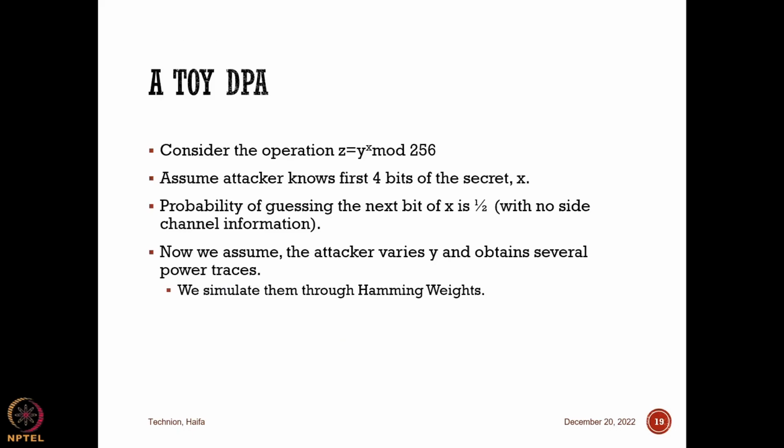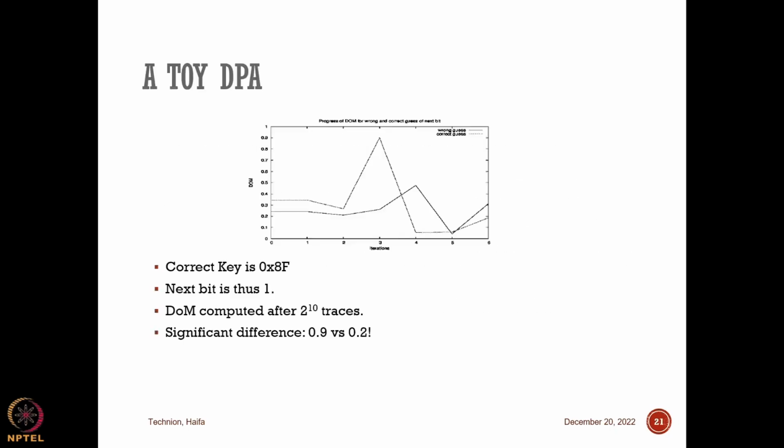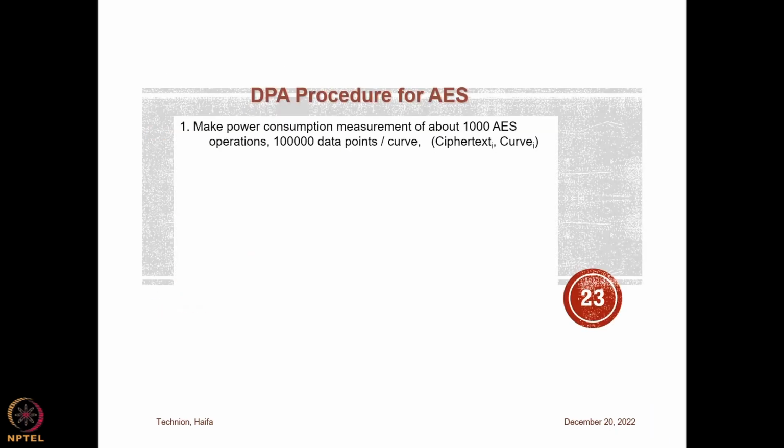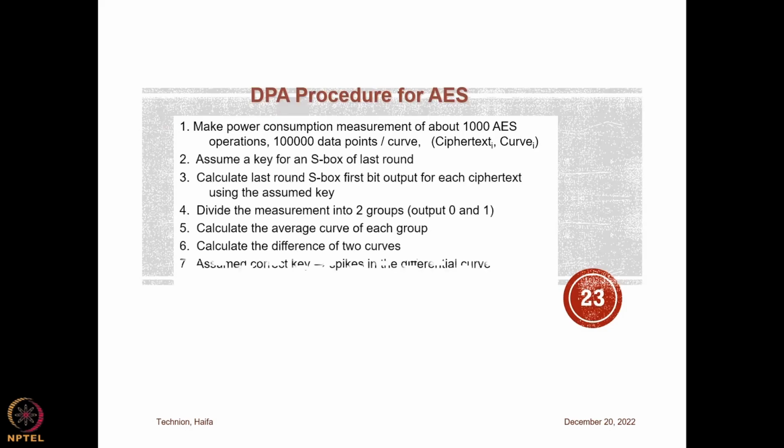I think I have got 15 more minutes, so I'll try to quickly talk about how we can perform this attack in the context of AES. Here are the steps. You take your AES engine, probably some hardware that you have implemented for AES, in this case the AES 128 cipher. You have a plain text P and you obtain the cipher text C. All of them are of dimension 128 bits.